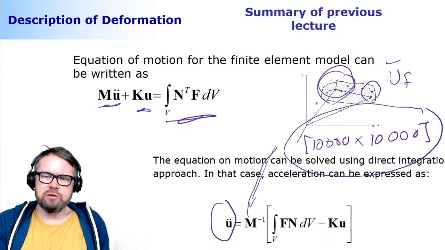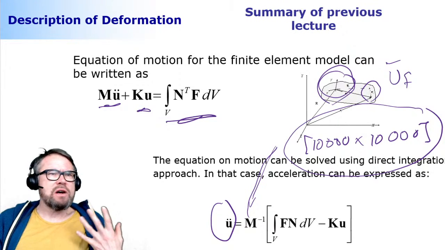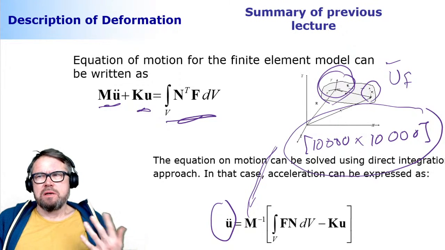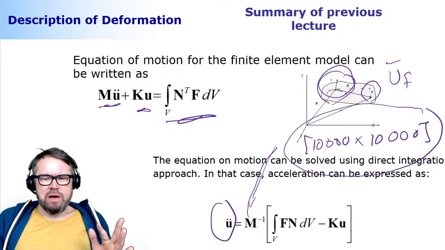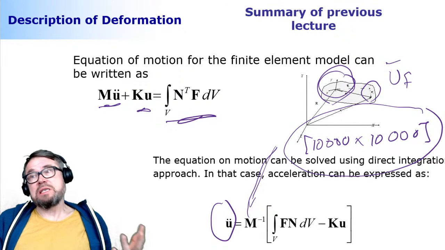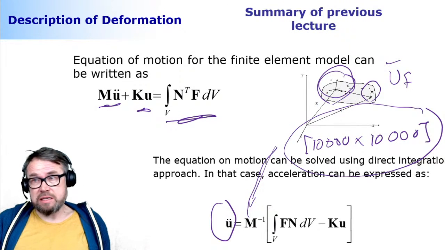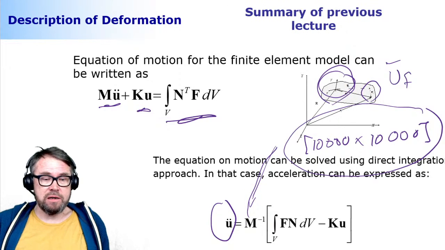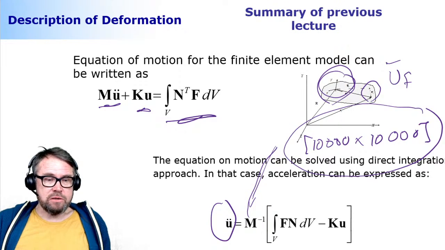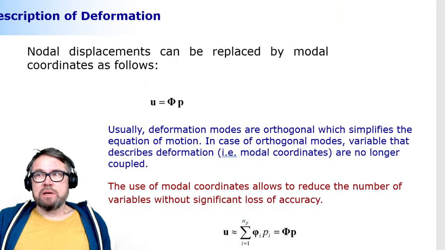So we need to reduce this number to make it roughly in the same neighborhood that the reference motion is described. Roughly in the same neighborhood. Doesn't need to be 6, but let's say that it needs to be less than 100. It would be nice if it would be less than 100. All right, so what can we do then? Well, we could do this trick that I shortly mentioned to you a week ago.